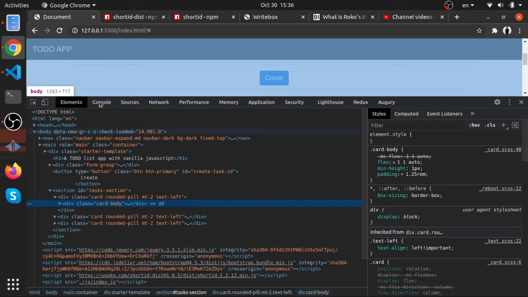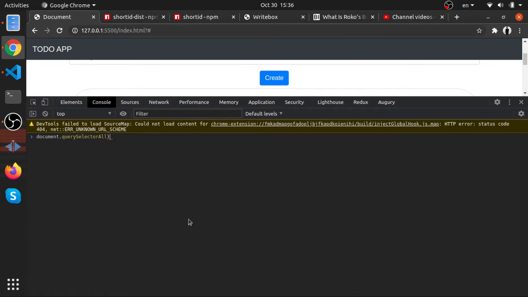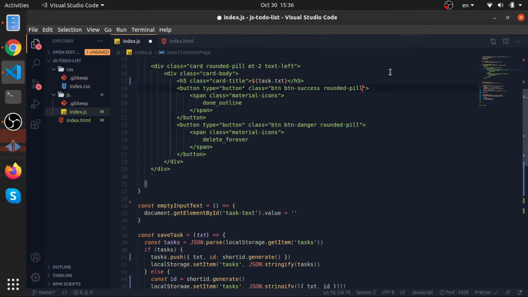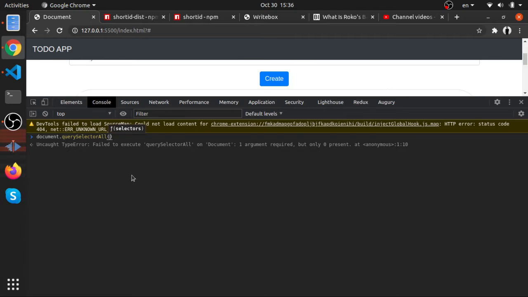I think it's better if we just copy paste. So, querySelectorAll, we need a specific class to work with. For each success button, or for each button to mark it as a result, I will add a class success, and here a class delete. So let's save this. Let's give it the class success.